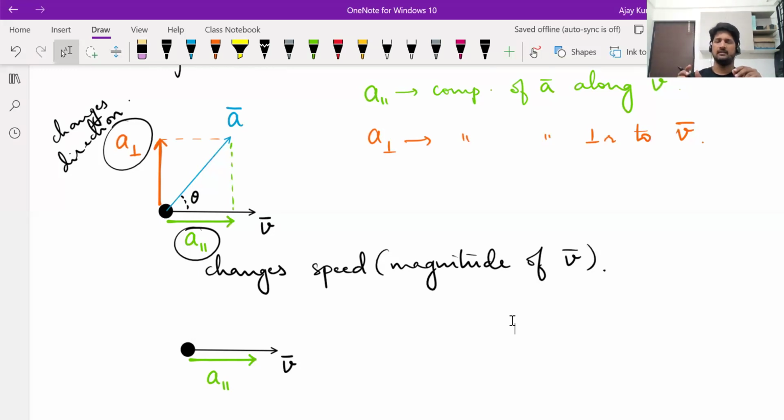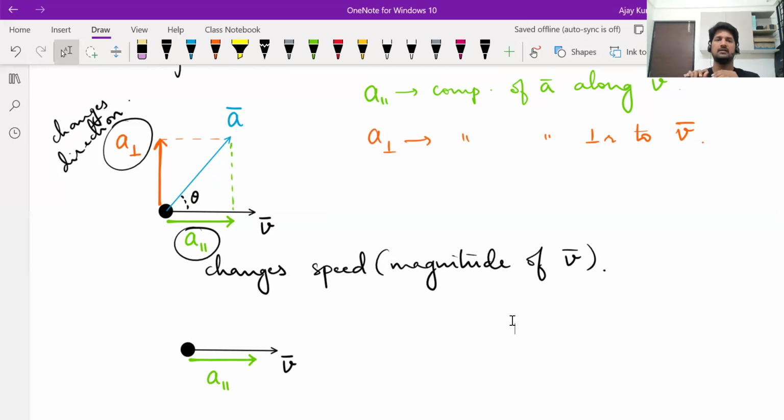Acceleration vector, get its angle. If the angles are different, they are in different directions. If angles are the same, they are in the same direction. So if acceleration and velocity are not along the same line, they don't make the same angle with the x-axis, that means they are in different directions, then you can visualize what happens.